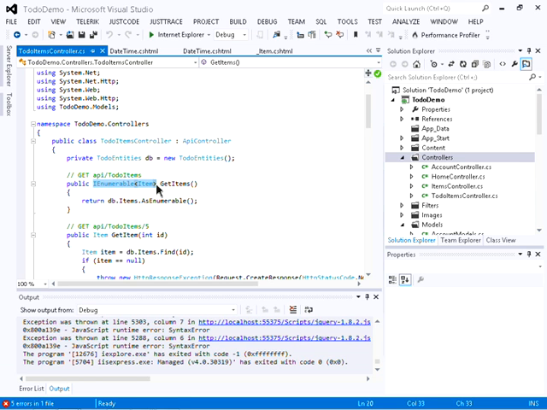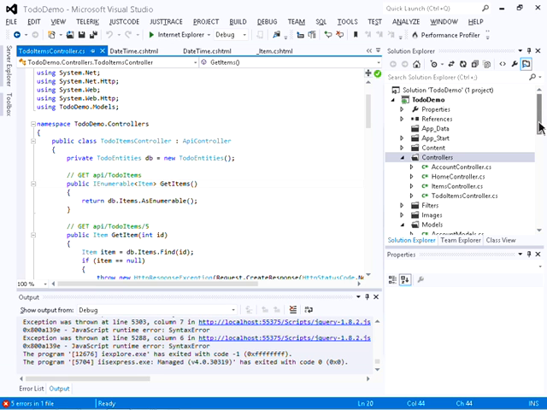And Web API, based on the headers submitted to it, will then decide if it should render the list of item as either XML or JSON. It all depends on the client that's making the request. By default, I believe it's XML, but it will also generate JSON. And there's nothing you have to do except return the object or objects, and Web API will take care of the rest of it.